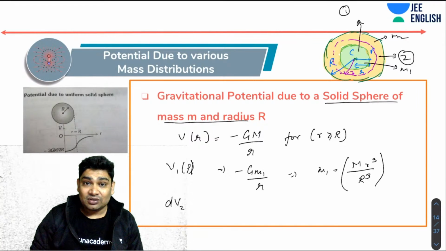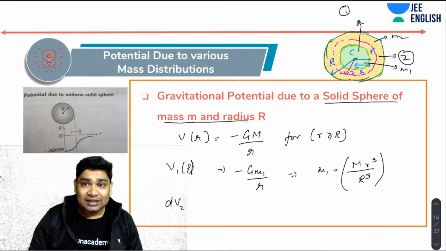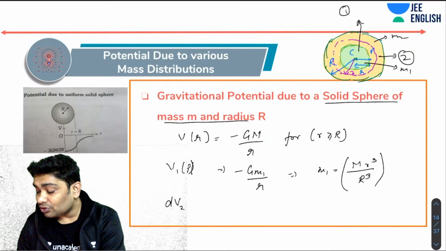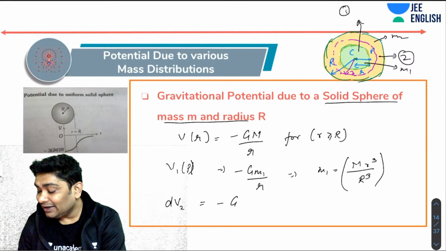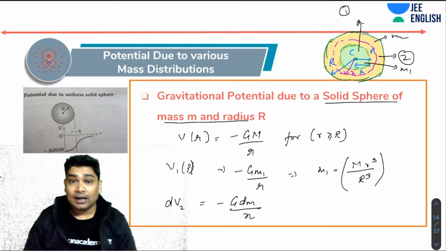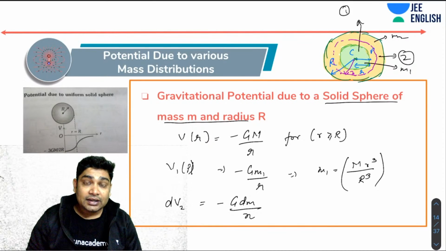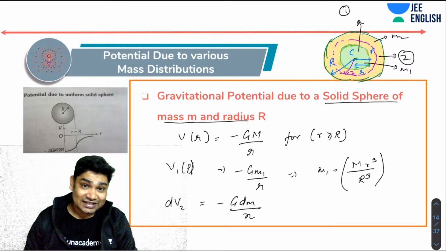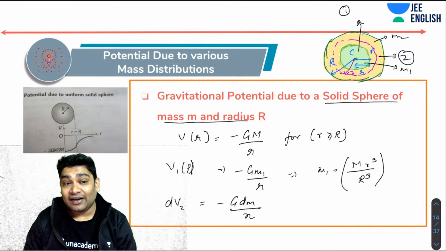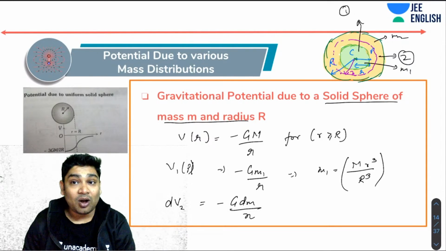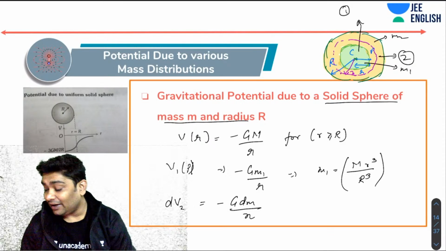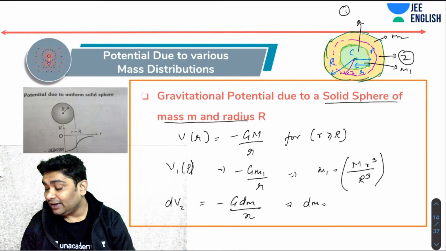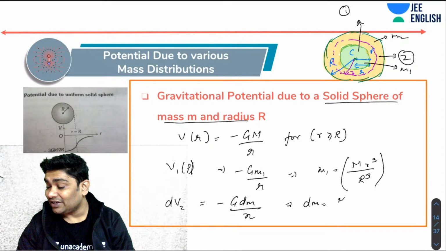dv2 is the potential, small potential created at the point P due to this shell of radius x and thickness dx. So dv2 should have been equal to minus GM over x. I know inside a shell, the shell produces the potential, which is the potential at the surface, correct? Now, if I can integrate this, then I can find out the total potential created by the entire orange part on the point P, right? Now here, what will be dm? I can say dm would be density. So let's just write it in terms of density for now.